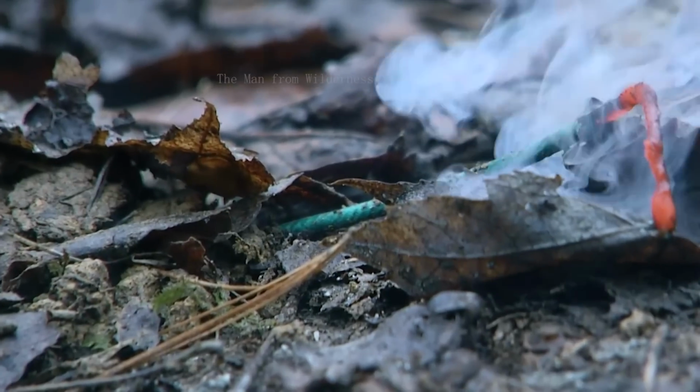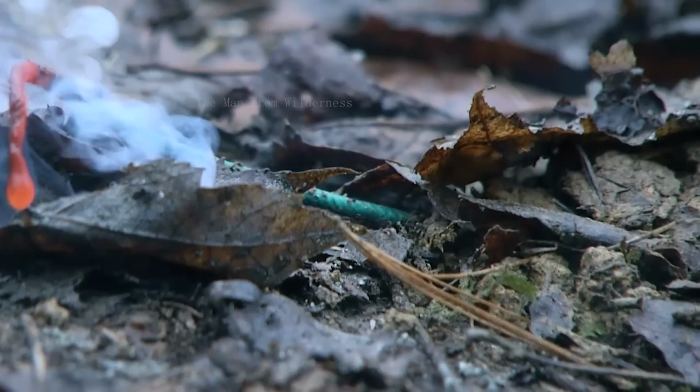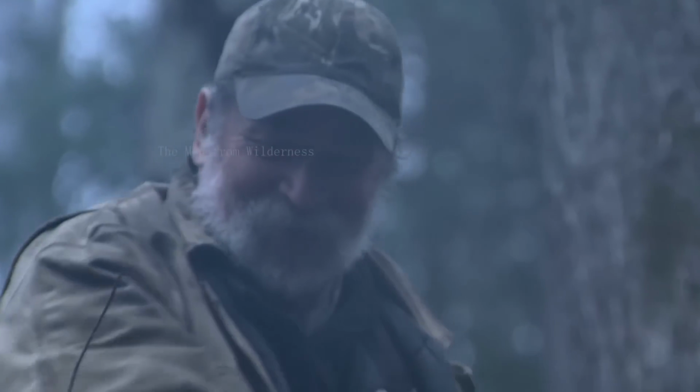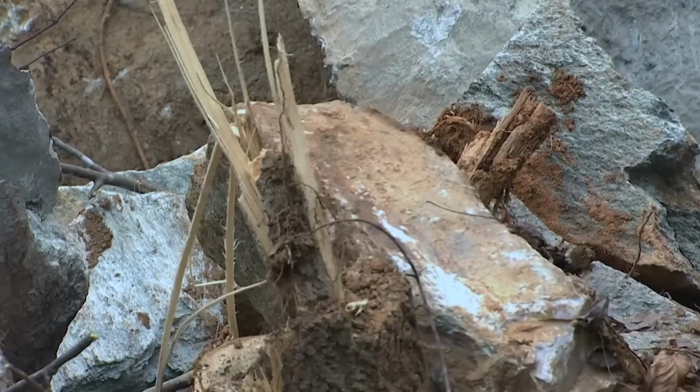Eustace lit the fuse. Then they sprinted away at a 100-meter pace, taking cover behind large trees and blocking their ears. Soon, a massive explosion echoed through the wilderness, sending stones flying and causing a spectacular scene. Trees near the explosion were split open. Pleased with their handiwork, the two admired their simple yet satisfying job.